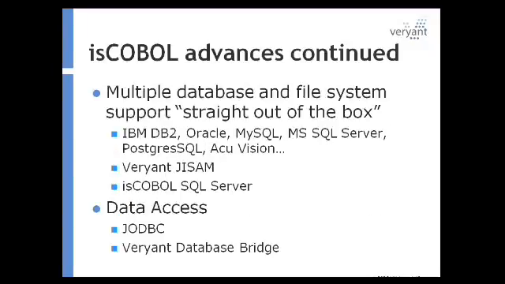Here are some additional database advances available in acucobol. acucobol supports multiple databases and file systems straight out of the box. We support IBM's DB2, MySQL, Microsoft SQL Server, PostgreSQL, acucobol Vision Files, Variant JISAM, and acucobol SQL Server. In addition, we provide data access support using JDBC and Variant Data Bridge.